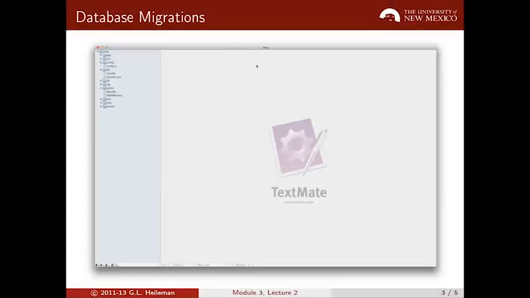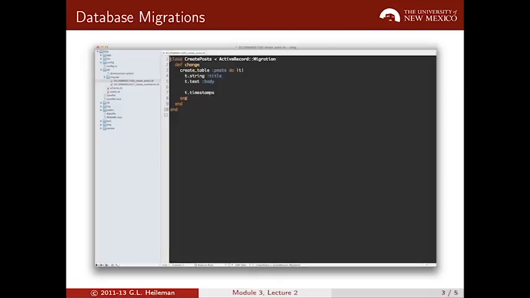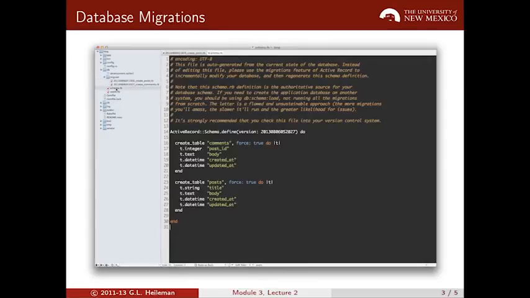If we open the previously created blog application in our text editor, we'll see here's the db directory. Under that directory, there's another directory called migrate. Let's click on that. And here you see the migration files. This long sequence of numbers here is a timestamp. Remember that we created the post first, and it's got an earlier number than this one. At the very end is the only place they differ. And this is just a script, it's Ruby code that is run in order to create this schema, and here's the schema, and that schema is used to create this database, this development.sqlite3 database.